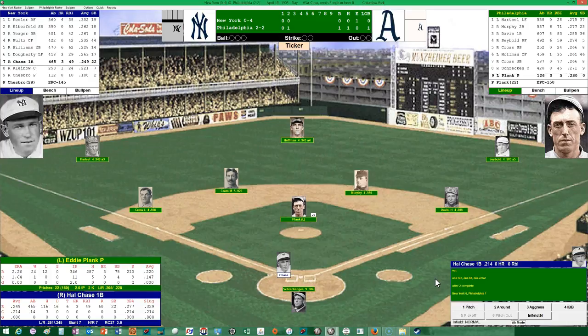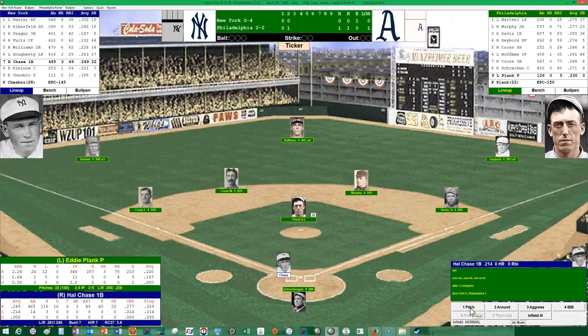New York will send Chase, Kleinflow, and Chesboro up now against Plank. Opponents are hitting .147 currently off of Plank. His ERA is 1.64. He did win 24 games in the regular season with a 2.26 ERA. And he's definitely a workhorse. Pitched 346 innings, allowing only 287 hits, which is a good ratio there. 3 homers in 346 innings, man. That's unheard of today. 75 walks and 210 strikeouts. So he did strike out a batter or 2.